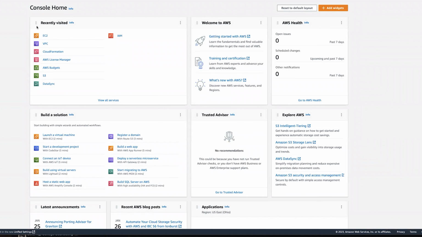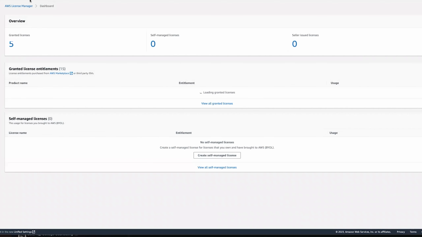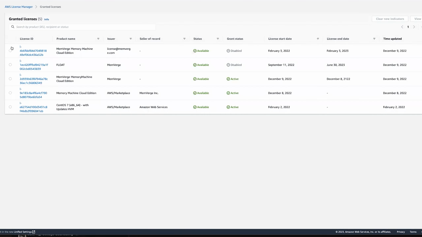Okay, so the next thing to do is to activate the license. I already have the license, so for me, it has already been activated. But if you have not activated yet, just come over to AWS License Manager, and then under granted license, you will see a new license should appear here because we are associating your AWS ID with the MemVerge license, and then you will be able to click on activate license from here. You simply select whichever license you want to activate, and there will be an option here that allows you to activate the license, and you say activate, and that's all it takes. Okay, so that's how you activate the license.